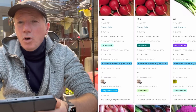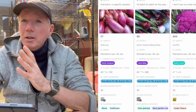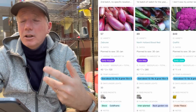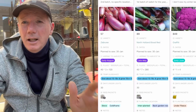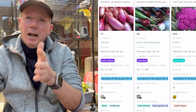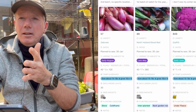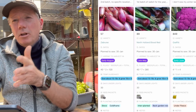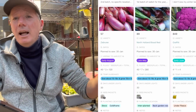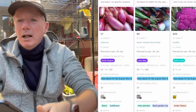So I don't normally start my onions early. I tend to start them about the middle of February. I've tried them in the past in January. I just find I grow less healthy plants, and also I tend to be under more pressure to get them planted out. And the challenge I've got is I've got nowhere really to plant them out until early to mid-April. So I want them started a little bit later, just so I've got the ability to get my early crops out before I put my onions in.